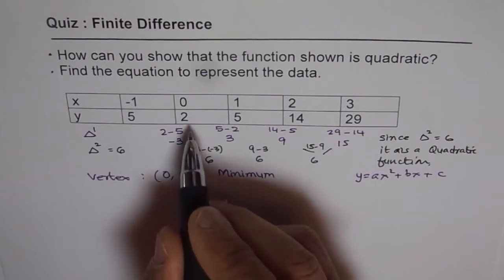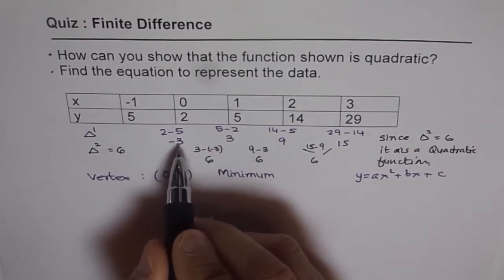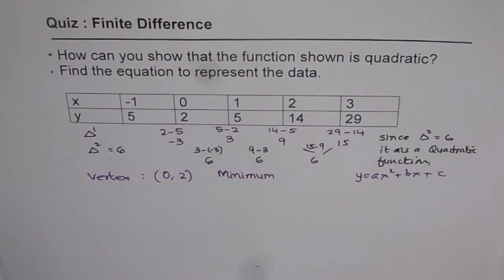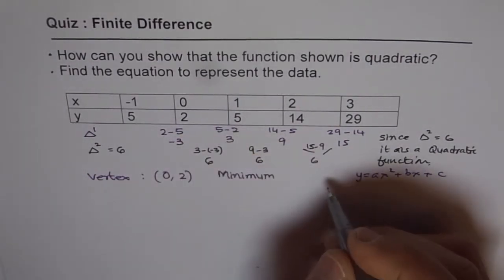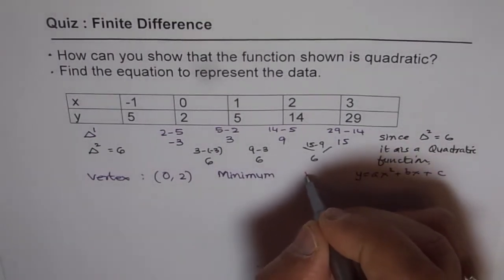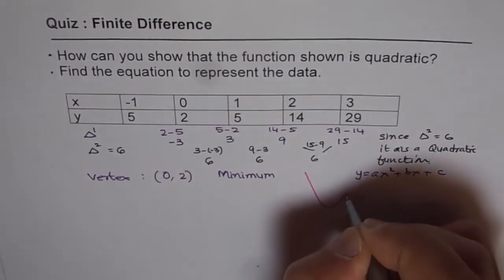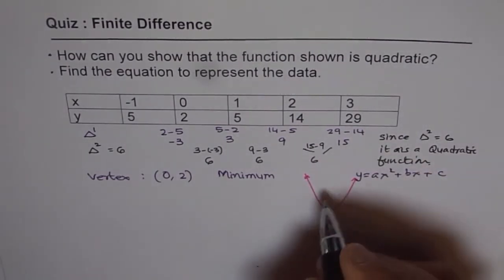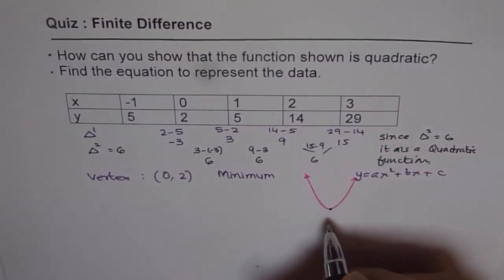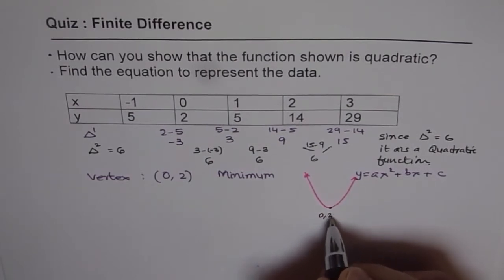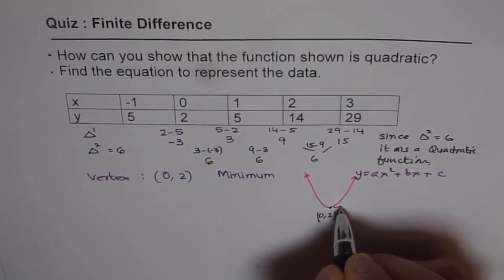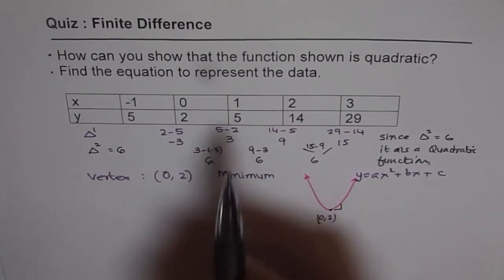And from the minimum, the difference is 3. You can see minus 3. The difference is 3, and it is going up. So you have to appreciate how the parabola is. So in this particular question, you can see that your parabola really is kind of like this, where that bottommost point for you is 0, 2, right? And if you move the first step, you go up by 3 units.